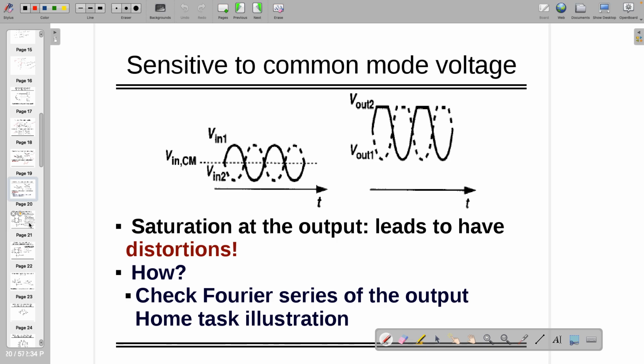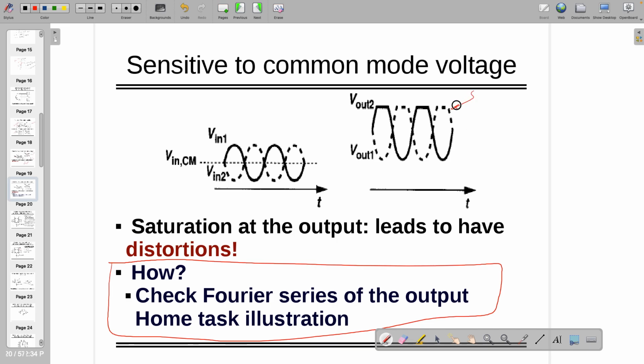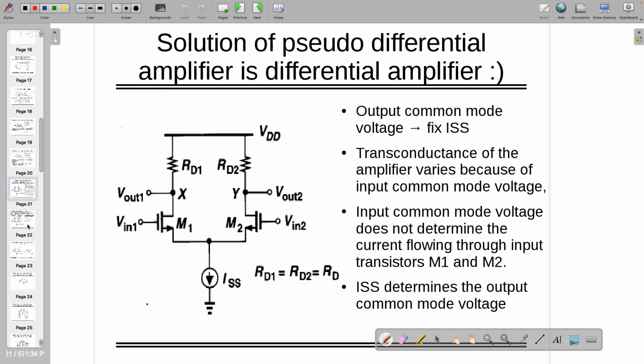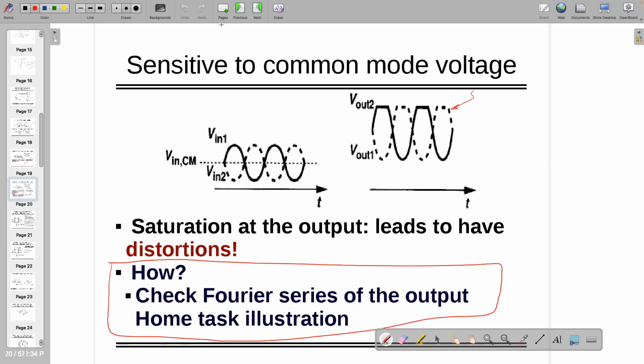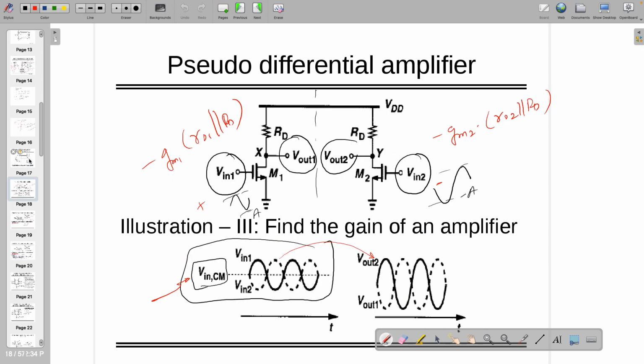By the way, if you want to see a few more things on this, you can check that it is going to give you more and more harmonics. You can't check the gain exactly as required, but when it reaches the higher side, which is VDD, it is going to give you more harmonics. Okay, so what was the problem in this circuit? I want to get rid of this saturation, and I want to do something so that this is not going to give me trouble.